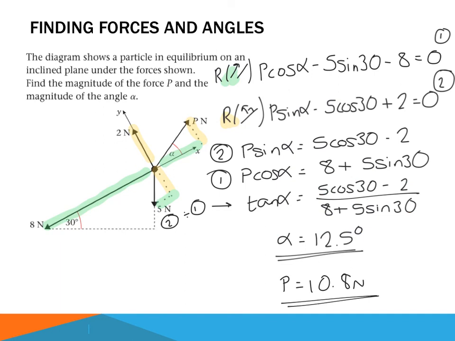To give yourself a little bit more practice, try redrawing a diagram similar to this and maybe changing some of the magnitudes of the forces. So perhaps change the 8, perhaps change the angle which the slope is at, perhaps change this force and this one, and check that you're still able to follow the procedure that we did here, particularly looking at this division stage which we went through there.